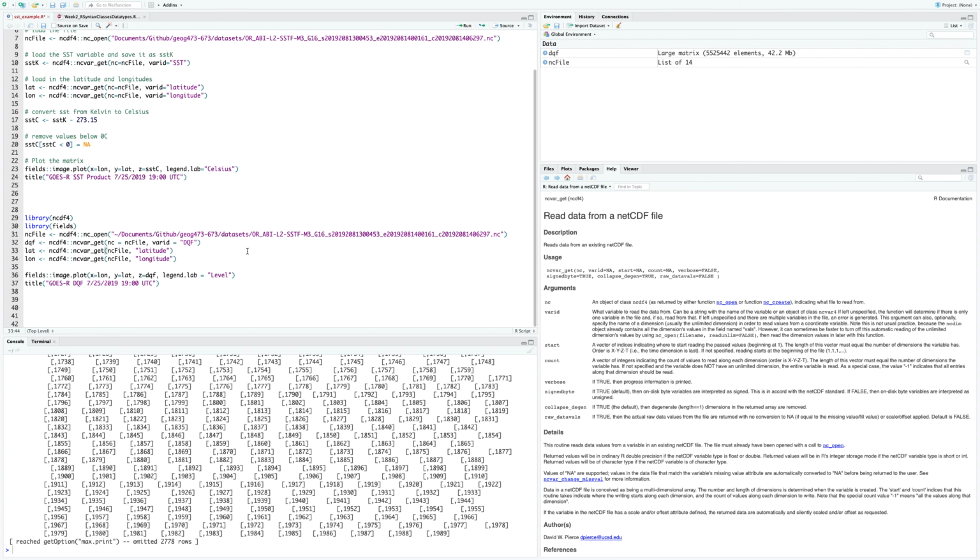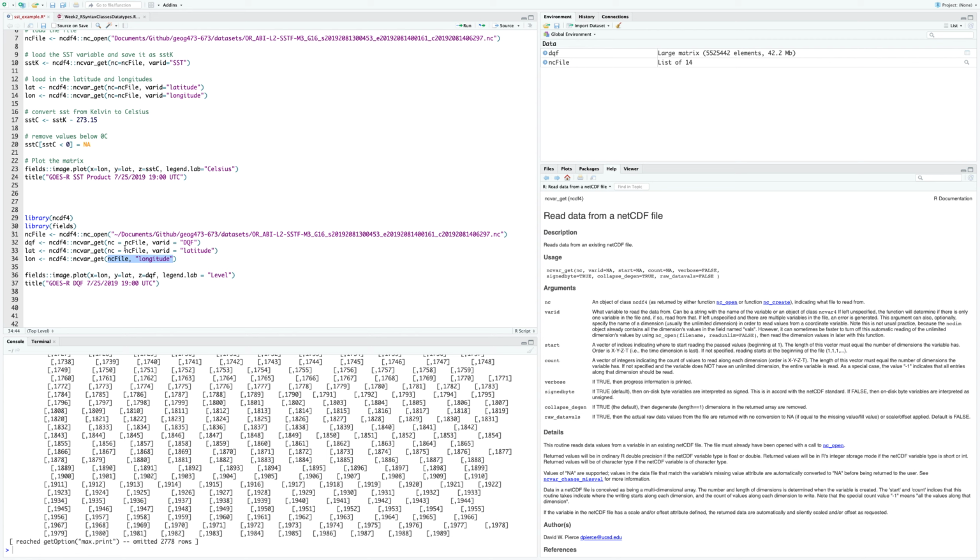We also want to load in latitude and longitude. Notice the same thing can be put in here. We can declare these arguments in an official way instead of the shorthand way. What I mean by that is we're saying the NC argument is going to equal NC file, which is this NetCDF file that we opened up here, and then the var ID, the variable name, is latitude. We do not need to explicitly declare the arguments. We can just do something like this, where we have NC file and then longitude.